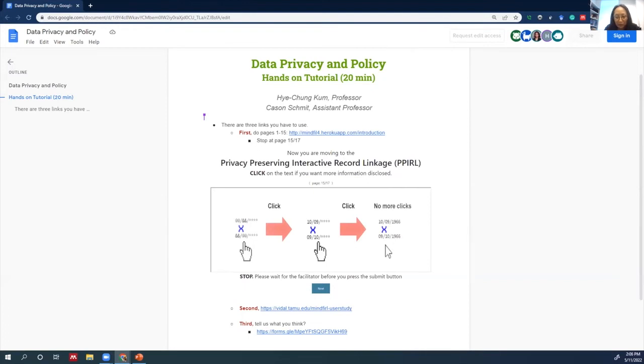For those of you who are back, if you can use the link in the chat box, that will open up this Google Docs. It's got 3 links on the document, and there are 3 things to try. Maybe some of you during break got curious and started on the first one. It's a very short tutorial of 15 pages on record linkage. Given the limited time, this is just to give you a flavor of it. I would just say try to scan through it quickly. We're not going to spend too much time on it.